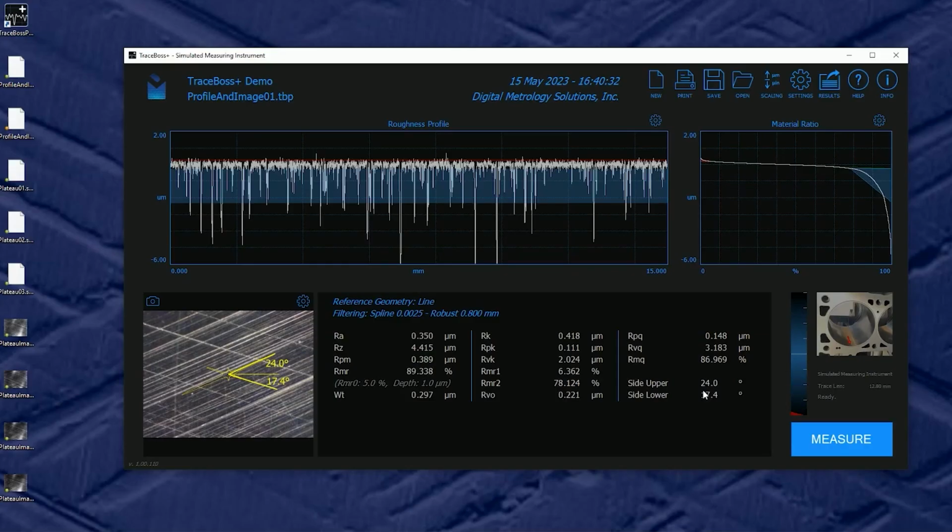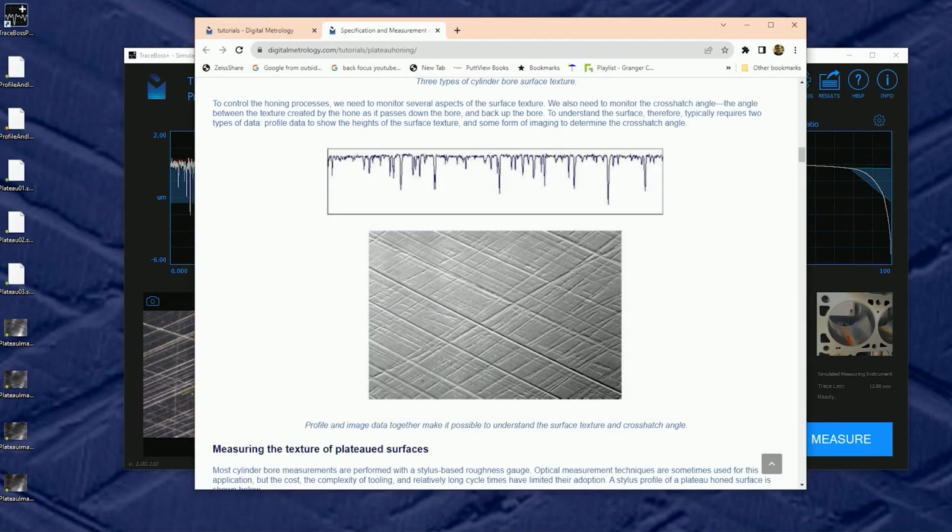So not only have we added the two together, but we've built on it and we've enhanced it to make truly that full dream package that gives us all of the information we need about our surfaces in a simple, concise, consolidated way.